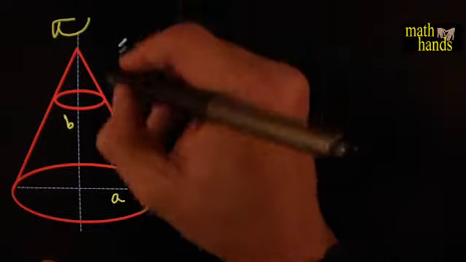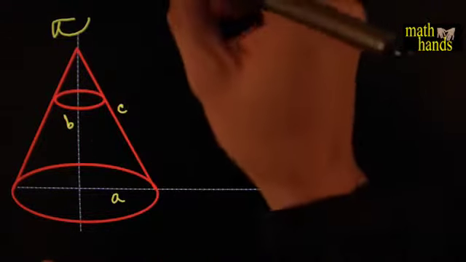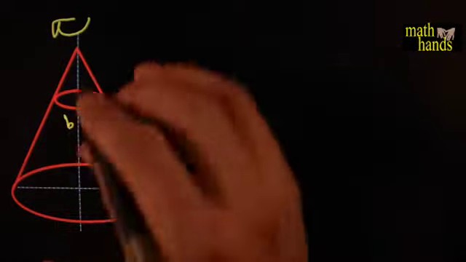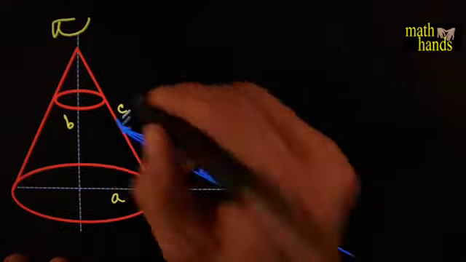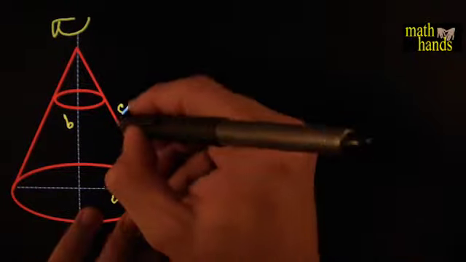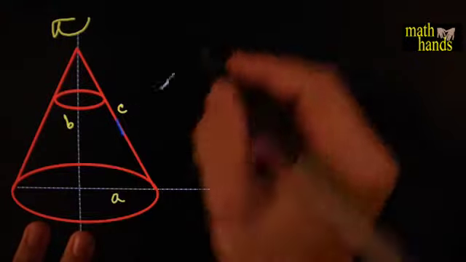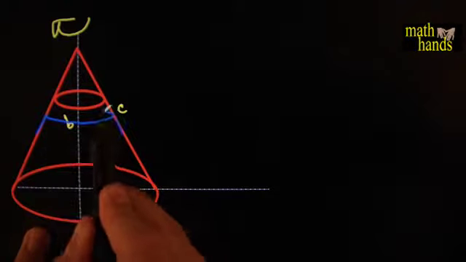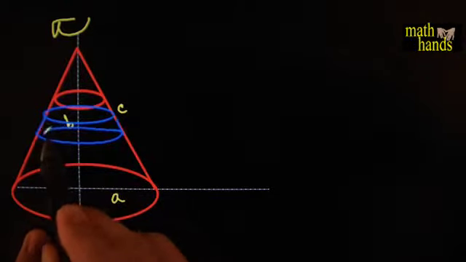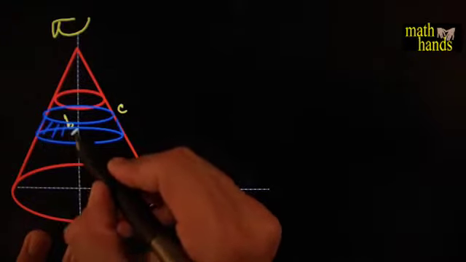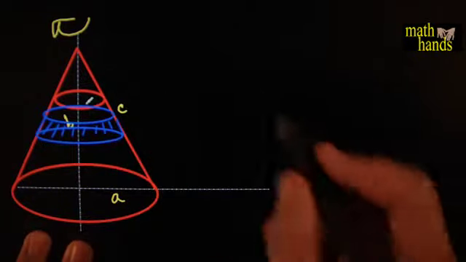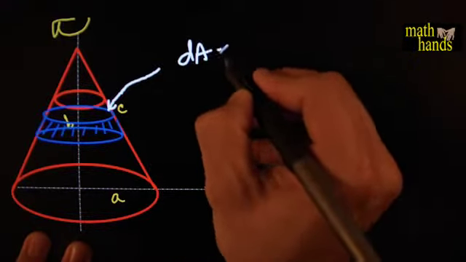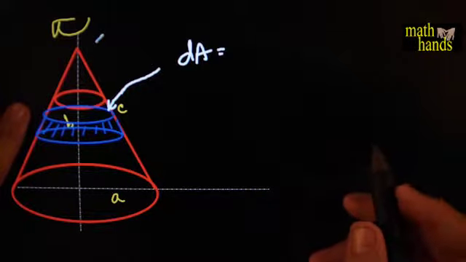We could do it, well, we could just do it by looking at it as a special frustrum where the inner radius is 0. But let me just let that slide. Let's practice our frustrum skills. So we cut this up into infinitely many little pieces that are infinitely small, and they would each look like tiny little baby frustrums, just like this one. That right there, that's a frustrum. And the challenge, probably the biggest challenge, would be to find the little area for the frustrum. If I can do that, the rest of it will be a piece of cake.